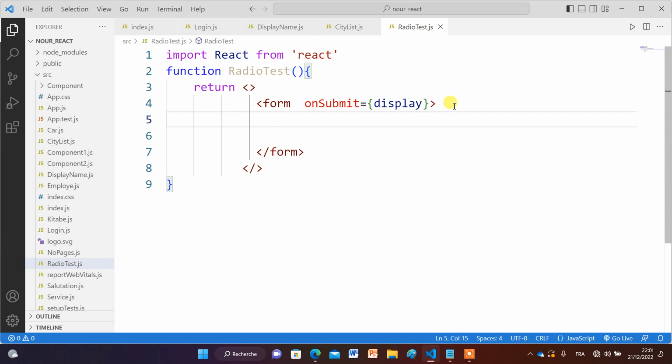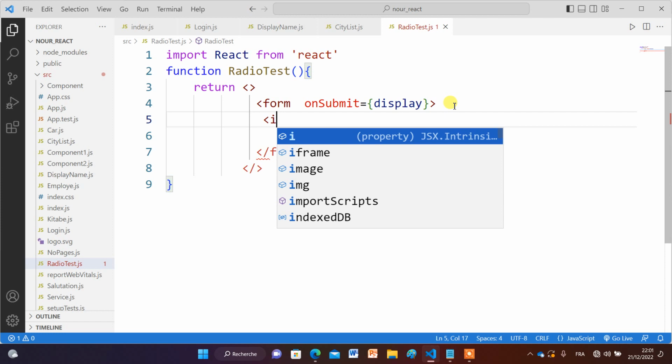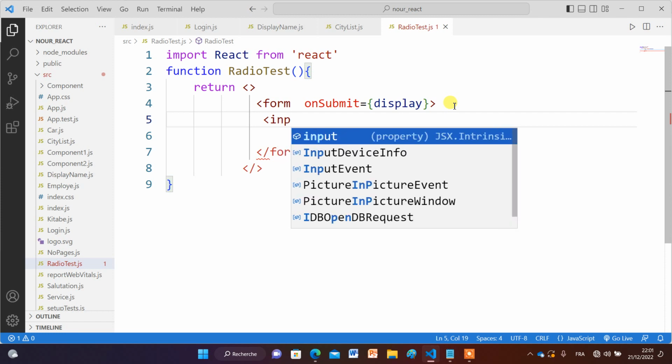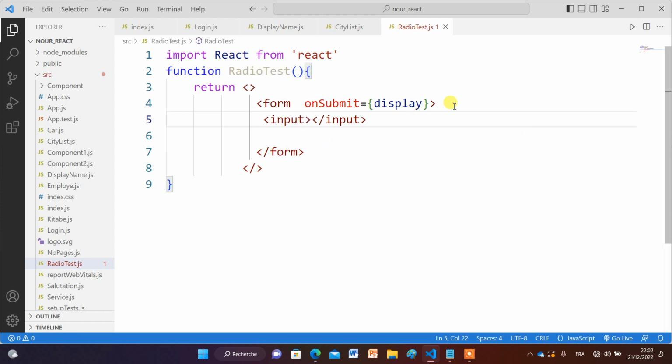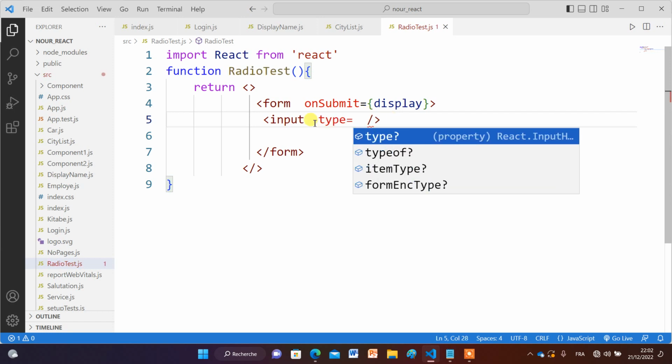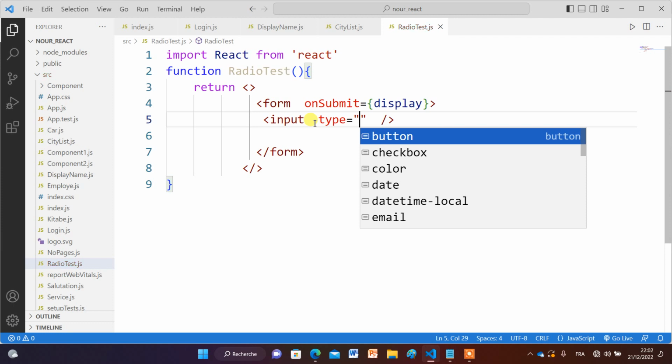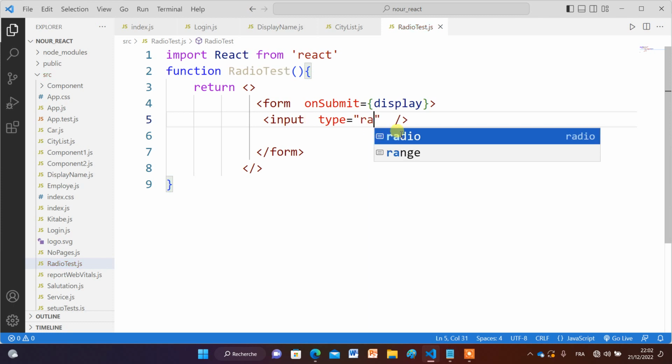So, input. The type is radio, type equals radio. Voila.